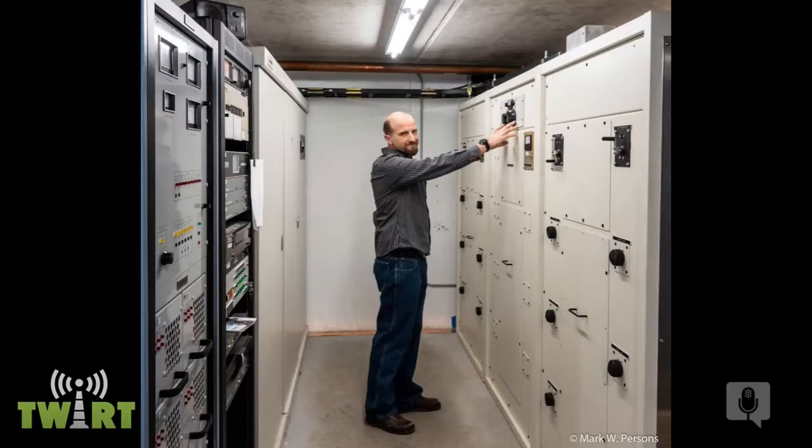And get this, the power upgrade on 1280 allowed them 15 kilowatts at night, just because they're in a different location. And as you pointed out, the new location is on the south side of Minneapolis, and the nulls go south from there, and the power goes right through town. Wow. Imagine that. Selecting your transmitter site to put the power where you want it by picking the right side of town.